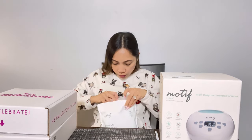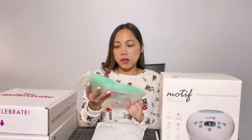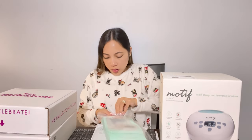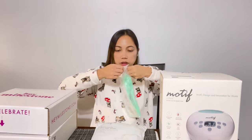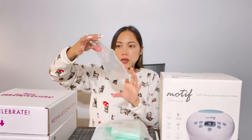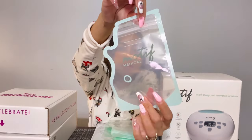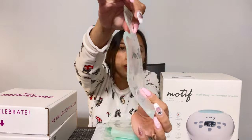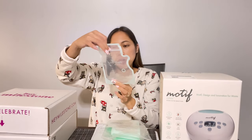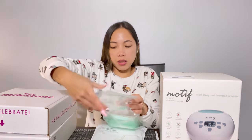So this is how it looks, guys. I like that they pack it really well. I'll get one so I can show you how it looks. So this is the storage bag for the breast milk. This is approximately 6 ounces, which I really need.